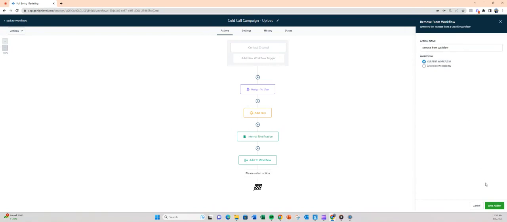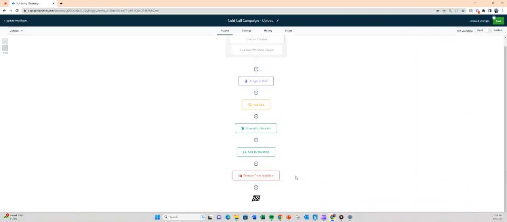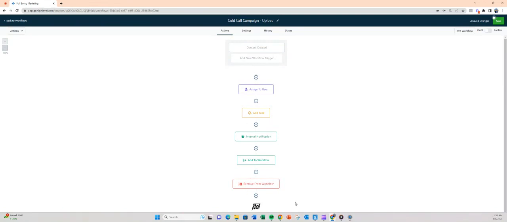So leave it in current workflow, select save. So you don't want this person to go back through this cycle again and get reassigned and more tasks to get added. So essentially that's how you create a cold calling campaign.